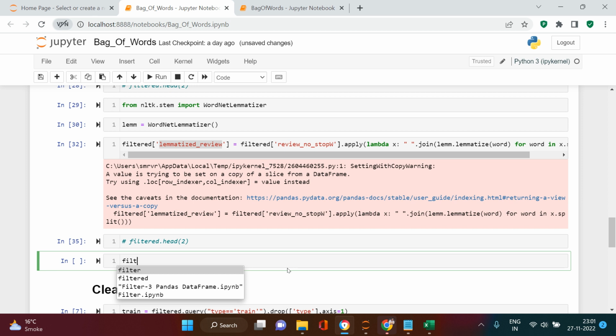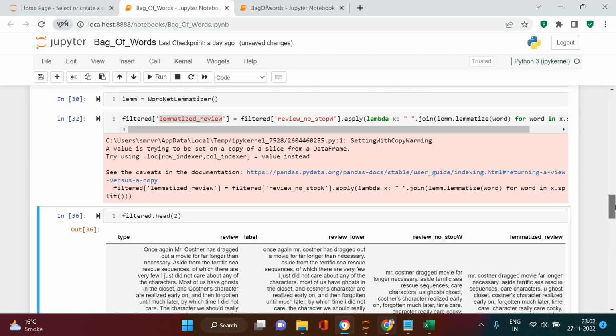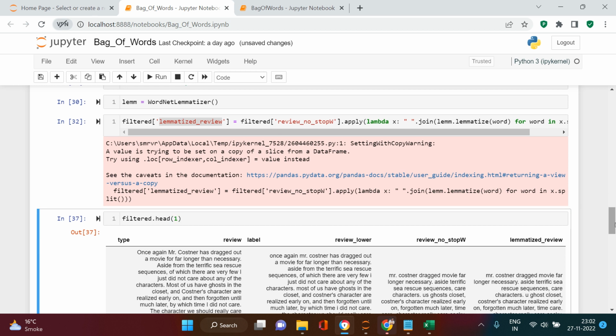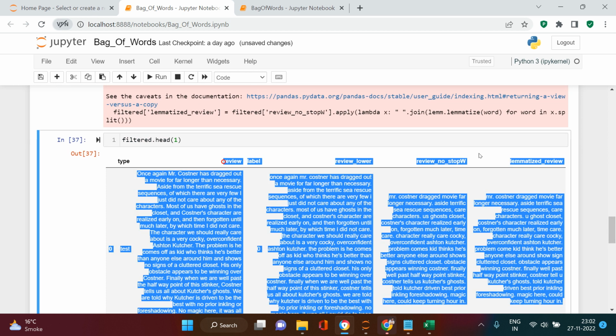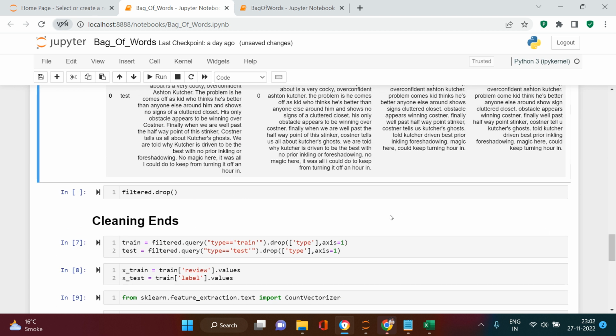Filtered dot drop, and in the list let me see what all are the columns that we got. Still it's big, but what we can do is take all of them, and over here I'll supply a list of variables. You can skip this or fast forward this.